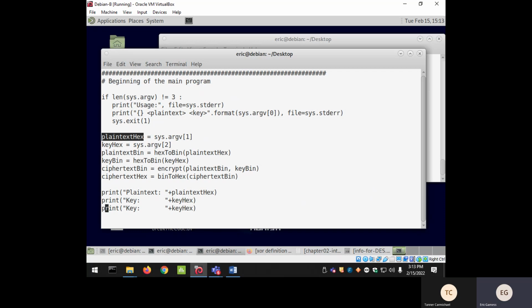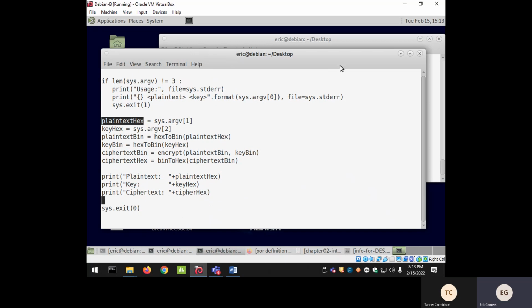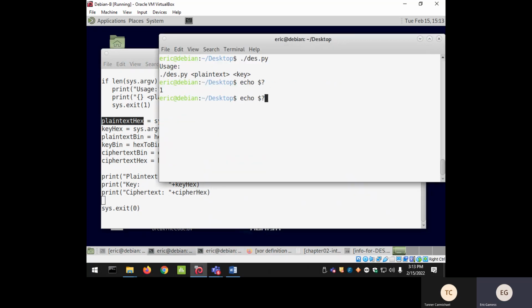We have also the ciphertext that we computed. I'm going to show the ciphertext in hexadecimal, so cipher in hex. Let me see if it works well here.